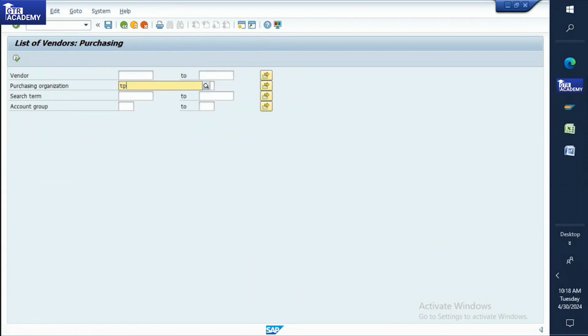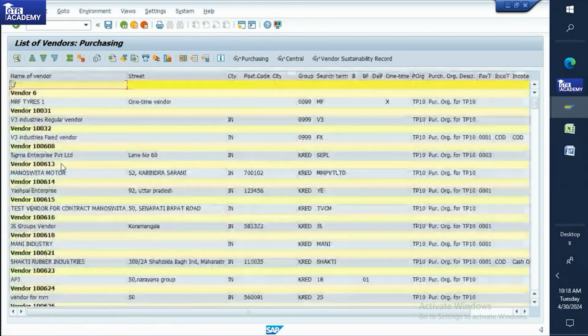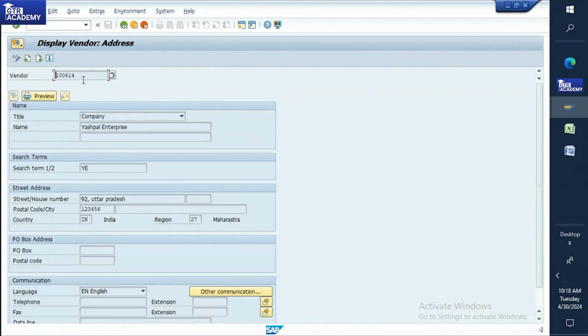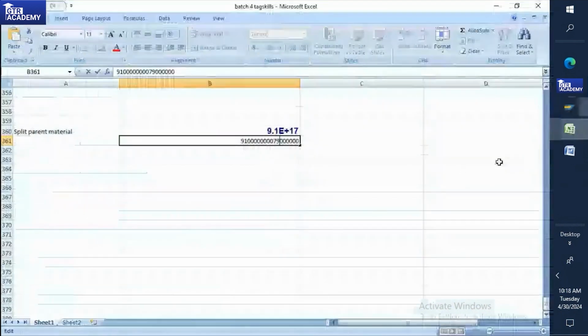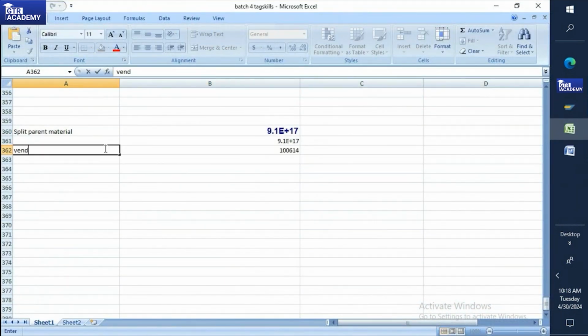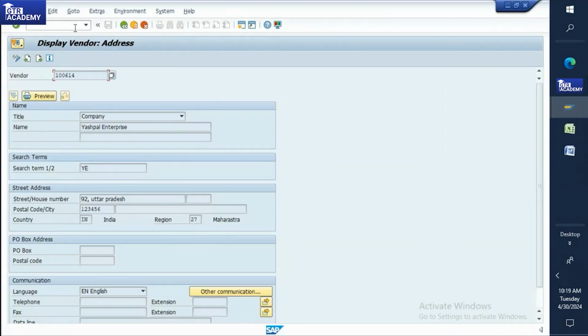Just make it take then. Take any of the vendor. This vendor I'll take. Okay, PIR or no matter, I'll just send the PO copy now. Okay, give me 21. Yeah.